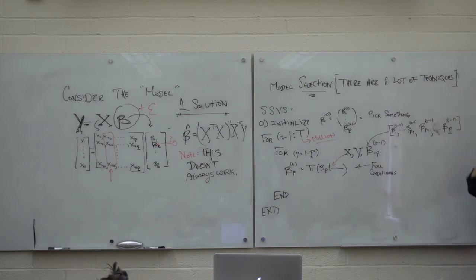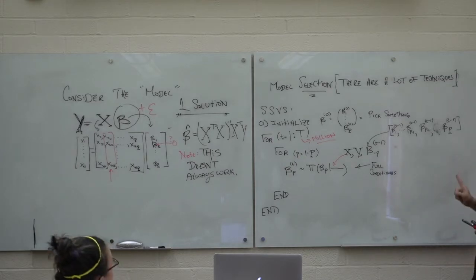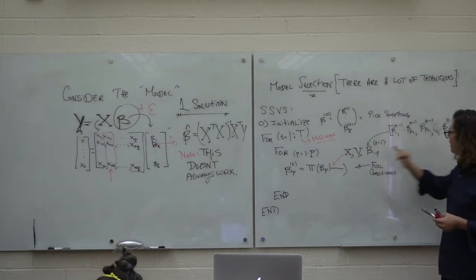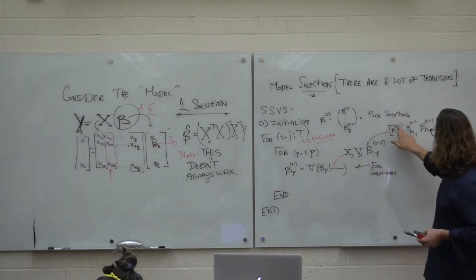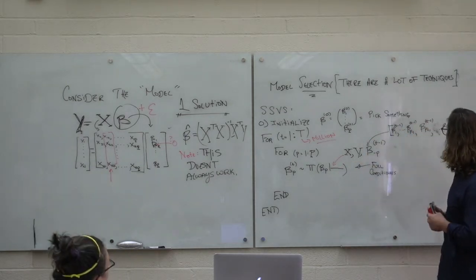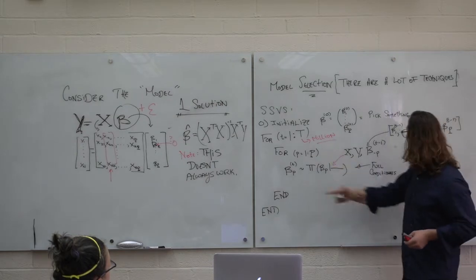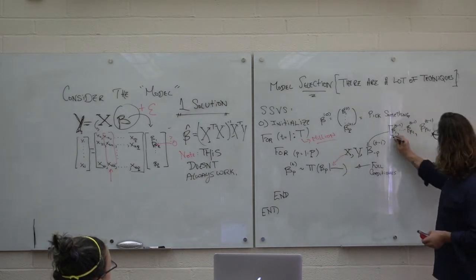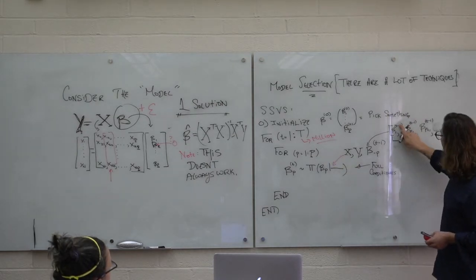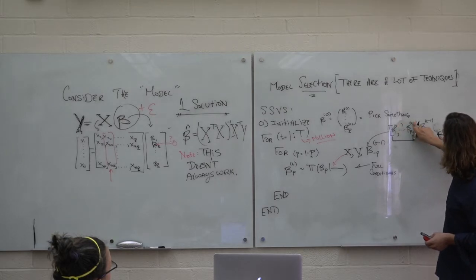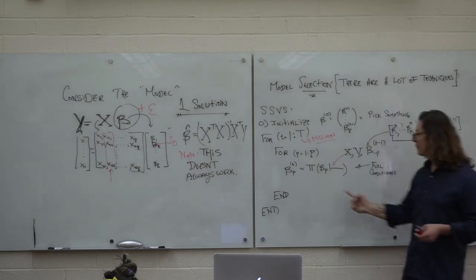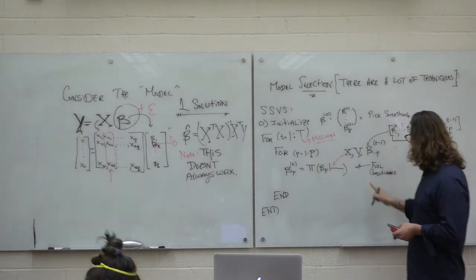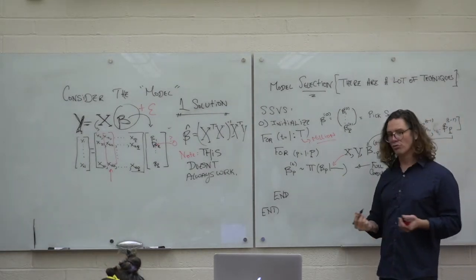Now, I've kind of messed up here. This is not quite right, because when I sample the Pth, I actually have more updated versions. All of these right here have already been updated in the loop, all the way to here. And so what we want to do is use our most current information. And these ones still need to be updated. And so what you're going to do is sample this from its full conditional distribution.